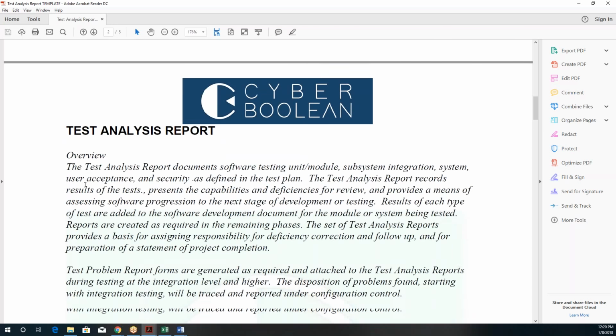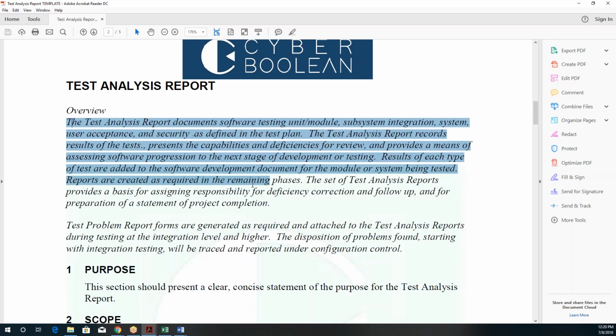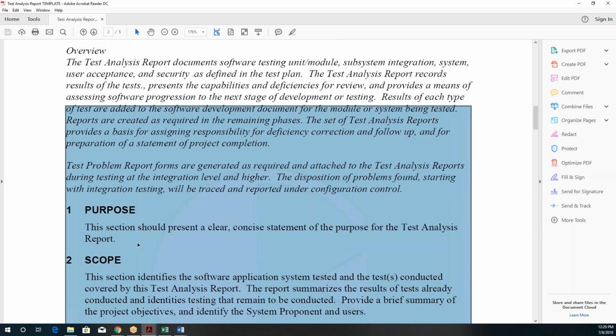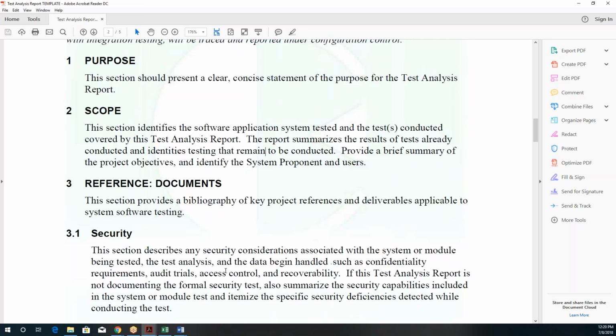The test analysis report writes out the overview of the project or the testing. You write the purpose of the testing, then the scope of the testing, and you also reference the documents you have used.